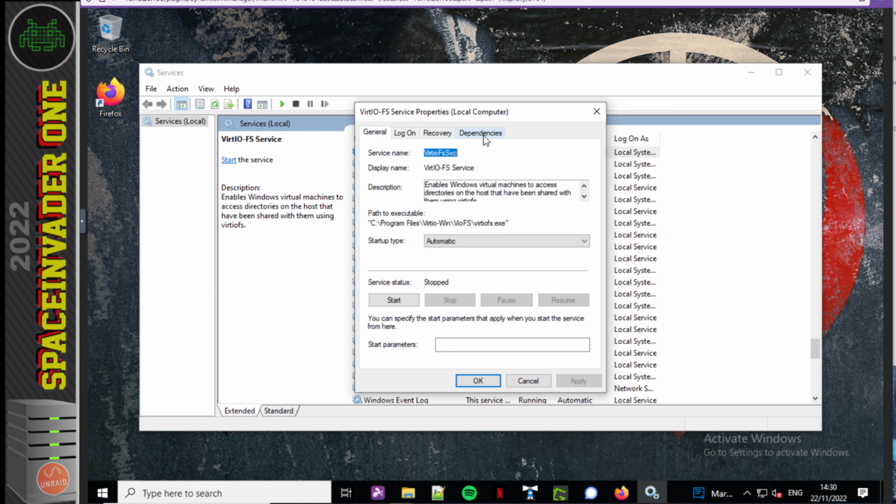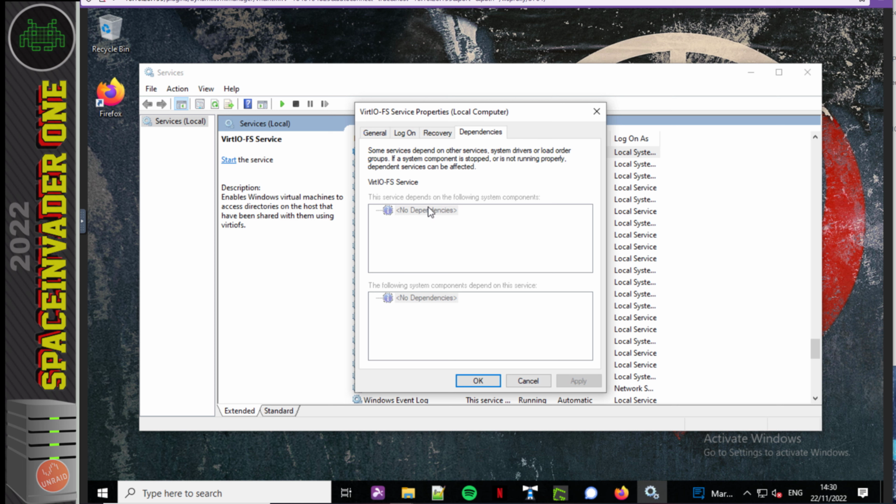Now dependencies here, how this service has been installed, it's been installed with no dependencies. I think it's better to actually have a dependency being the WinFSP.